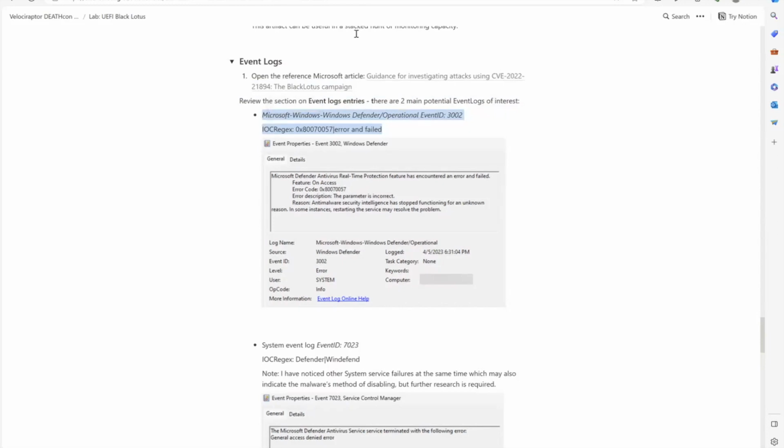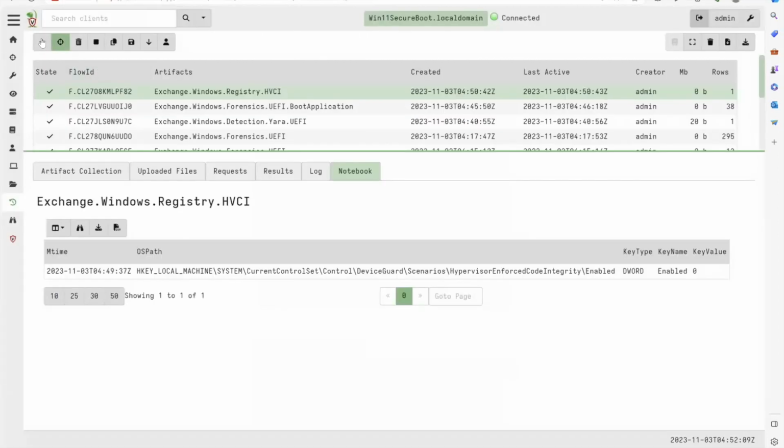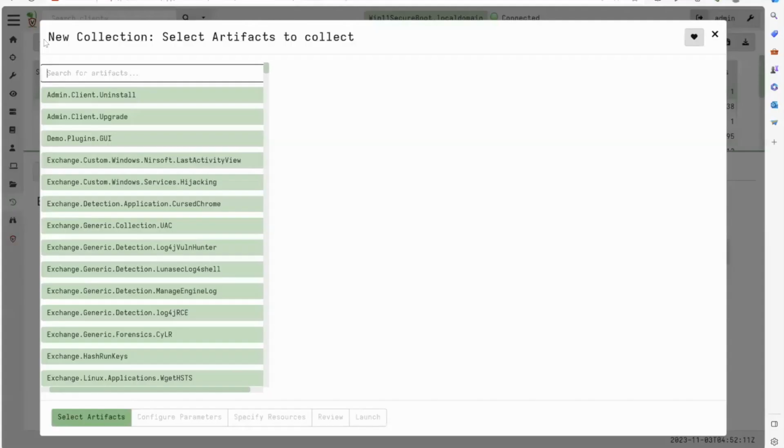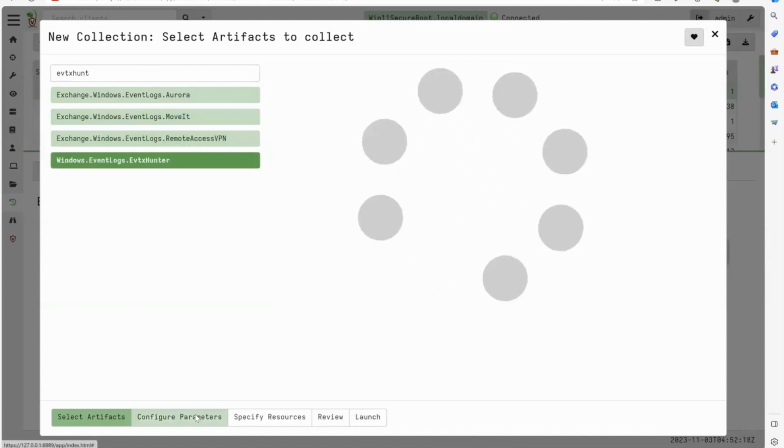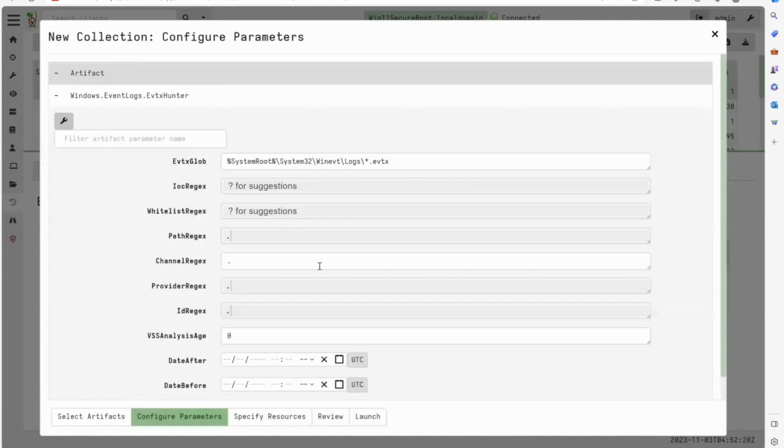So actually, let's go back and I'll copy paste this just to make our lives easier. Most people know about EVTX Hunter nowadays, I think. In any case, this is an artifact that I wrote exactly for this use case, to help grep through event logs.